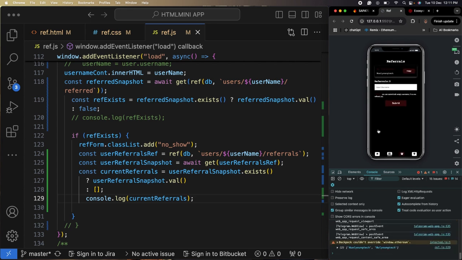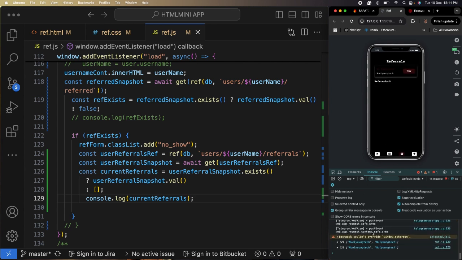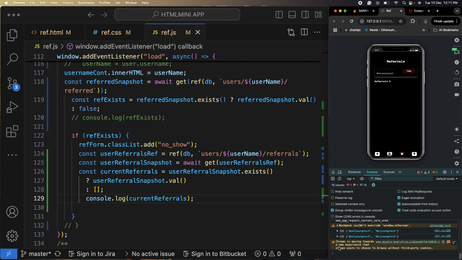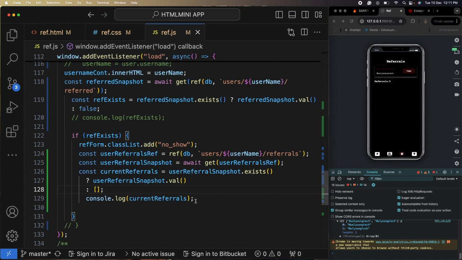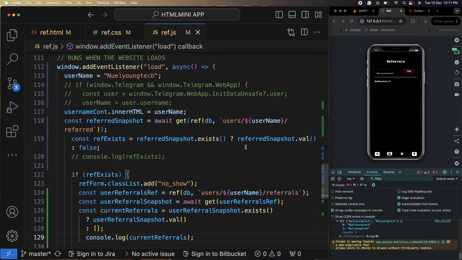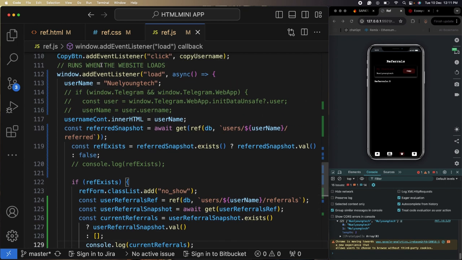Don't throw any error. Okay, it's getting it. You can see it's getting no young tech and no young tech. So right now you are having like two, but if you want to display it, you can display the username and the point. So what are we going to be working on now? We'll be working on fetching them, like how we did here. Yeah, on our main tags, how we got our points and everything.